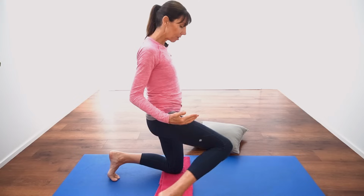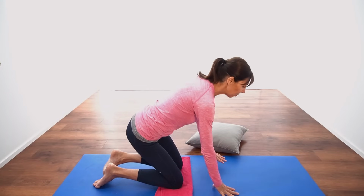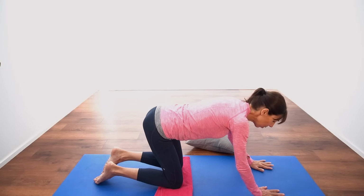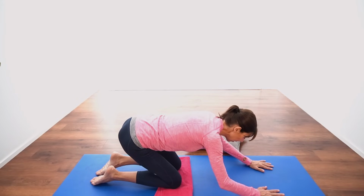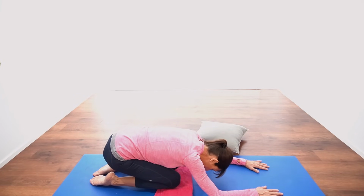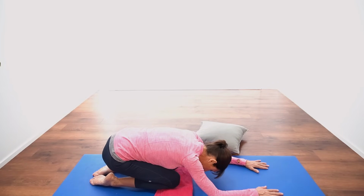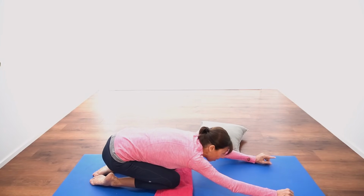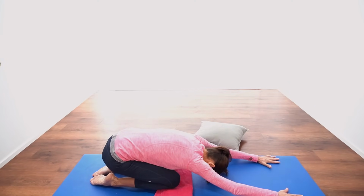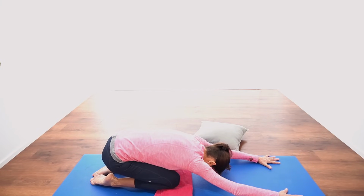Now bring the knee back onto your cushion or onto your towel roll. Bring both hands down onto the ground. And now we're going to slide back to stretch out our lower back. So bring your bottom back down towards your heels. Your elbows can come down onto the mat there, and your head can come down. So try and sink down as far as you can. Once you're in that position, if your shoulders allow you, you can stretch forward with your arms, spread your fingers wide, head down, breathing in, and breathe out in that position.